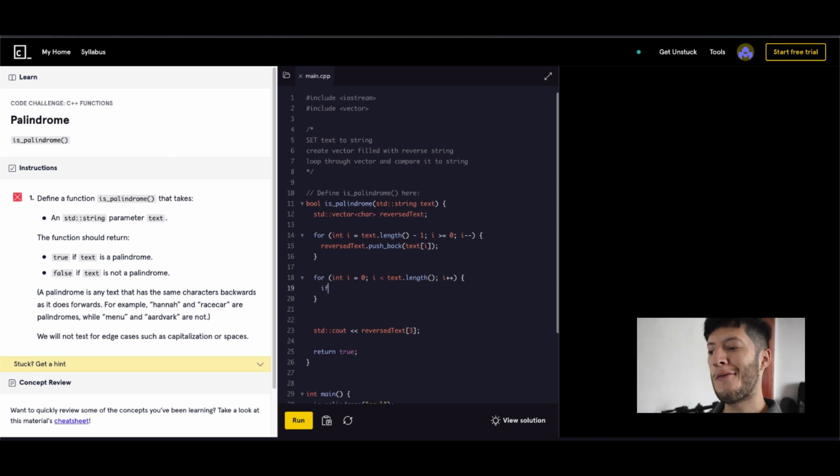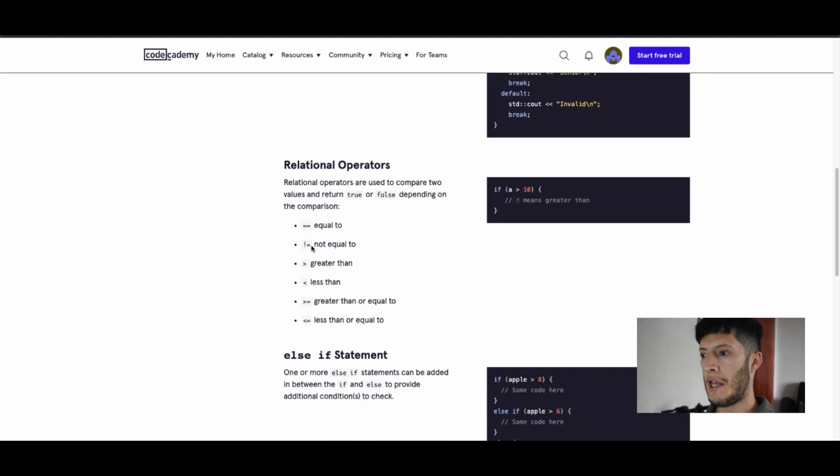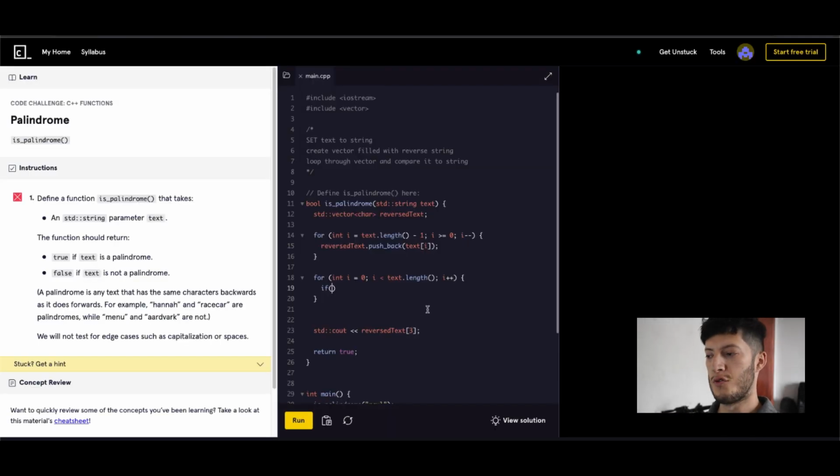Then here we'll just have some sort of if statement. I don't know how to do not equals. I think it's the same as JavaScript, which would be like this, not equals. Let me double check. Conditionals and logic, this is like a little cheat sheet that we have for not equal to, okay, for C++, so it's the same thing. I think JavaScript was built off of C, to be honest. Doesn't this look like, well, disregard this part right here and this part here. Doesn't this just look like JavaScript? It does to me. Okay, so let's continue.